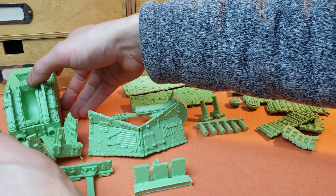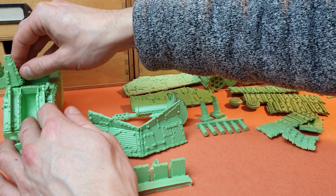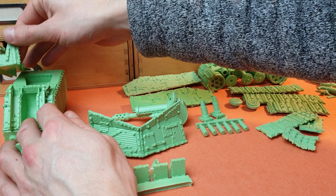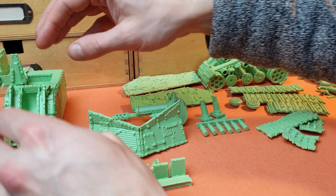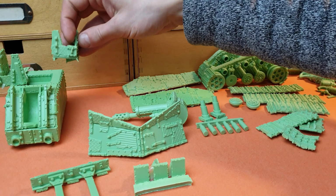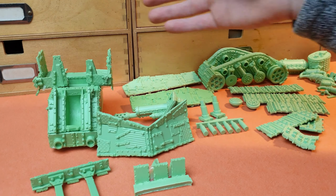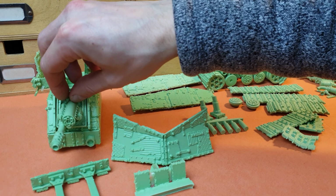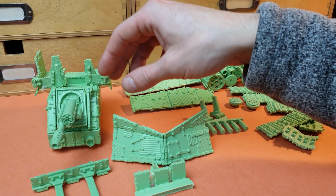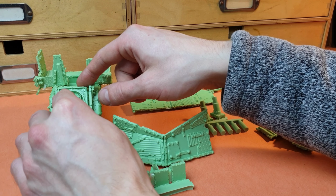Next thing, these are the sides for up there, so let's see if that goes on without any hassle. Oh yeah, probably even stay there. And looks like it goes on this side. Lovely, lovely. So there you go, that's partly dry fitted. The gun sits in the front like that. Oh yeah, no problem, so that's good.